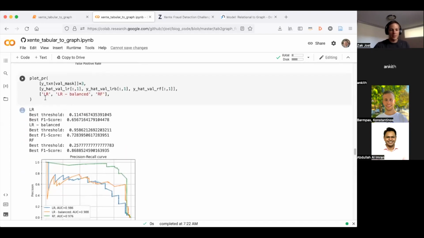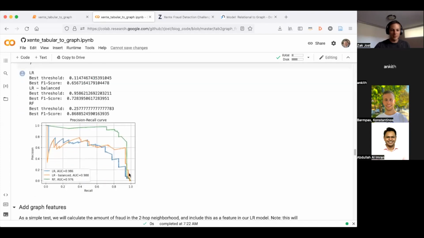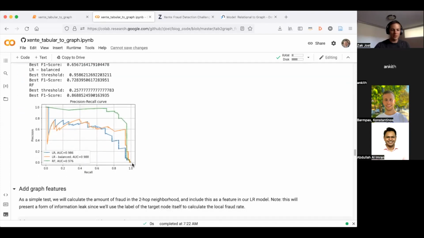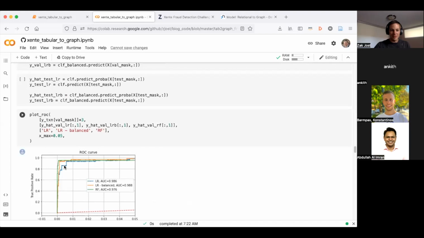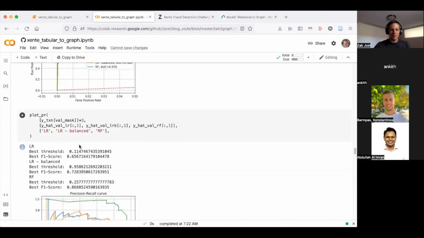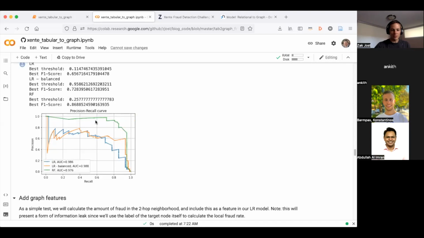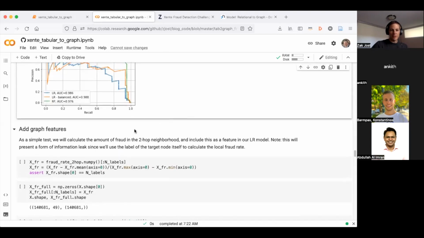Usually the precision recall is probably a more useful metric here. The problem is that it's biased by the fraud rate, which is either a feature or a bug, depending on what you're trying to do. So here we see that there's quite a bit of difference between the random forest and the logistic regression models. I fit one with balanced, basically applying weights in the loss function to balance the classes, and one without that. But we see that the performance looks much different in this view, that the random forest is doing significantly better.